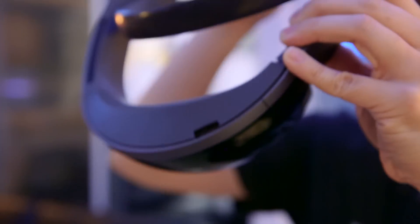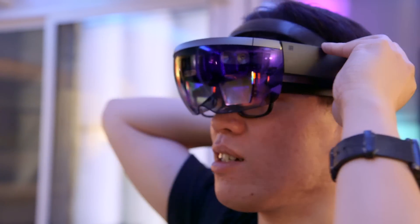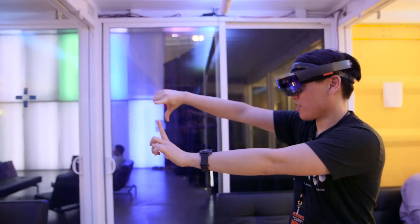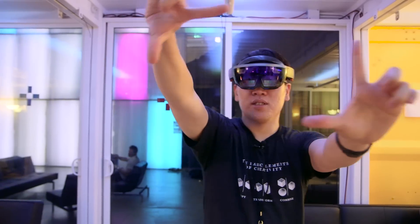You're talking about using augmented reality technology — which can be used for entertainment or even communications — but you're using it as visualization. Exactly. You can think about visualizations in terms of a computer model: you can model Curiosity, you can model Mars and look at it from a distance with a traditional mouse and keyboard, but this is one-to-one scale. This is basically taking the scientists and, rather than showing them images and saying try to imagine what Mars is like, instead putting them on the surface of Mars and letting them literally explore it as if they were actually there.